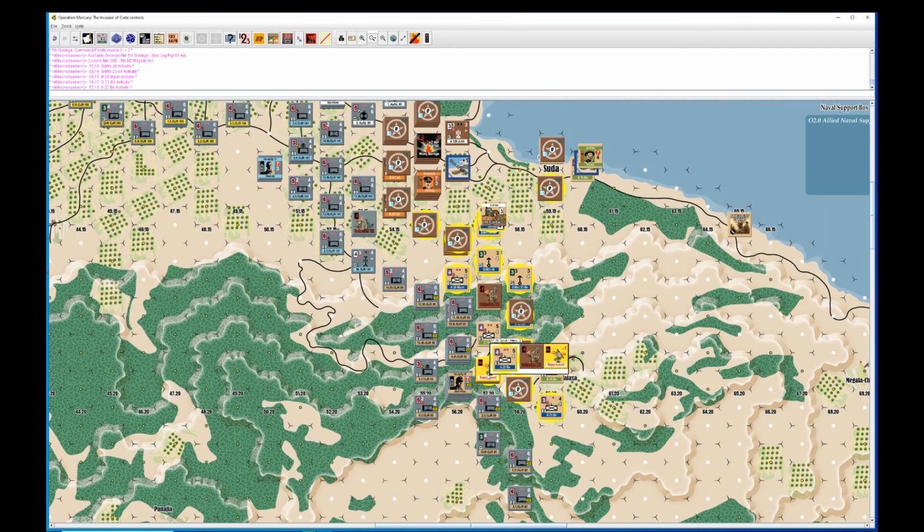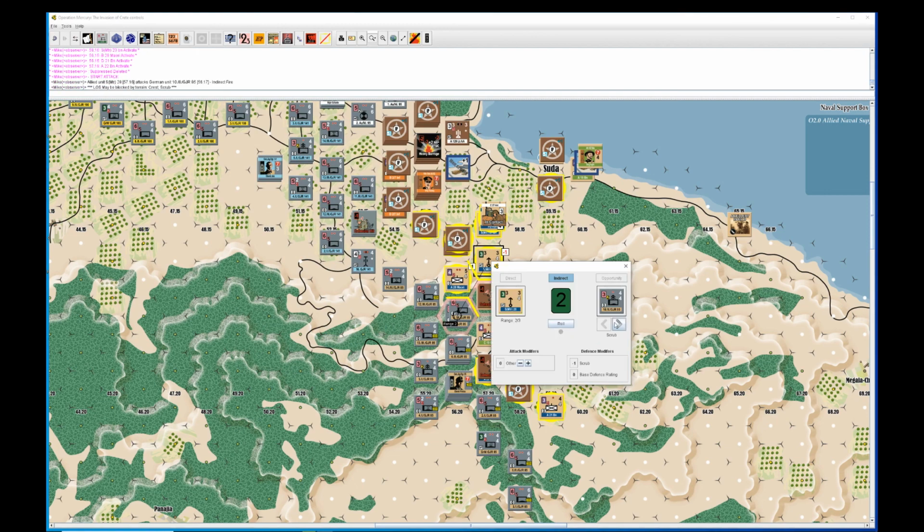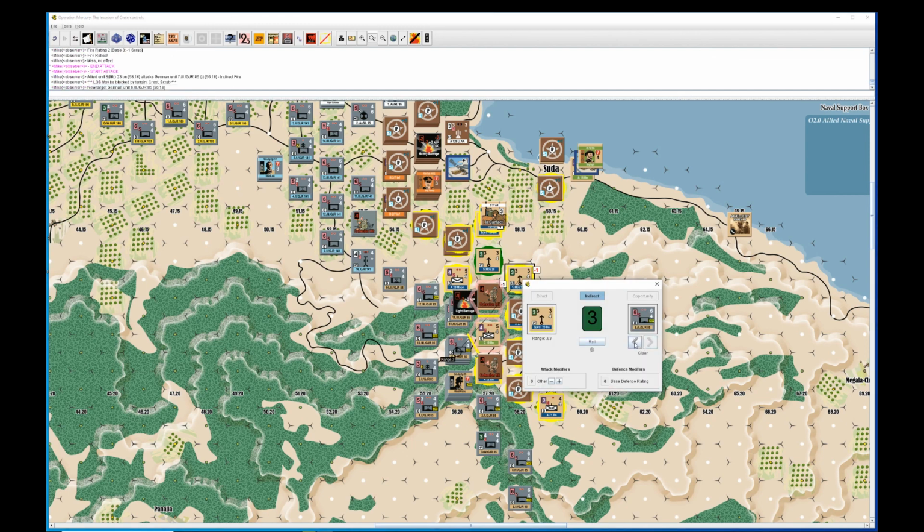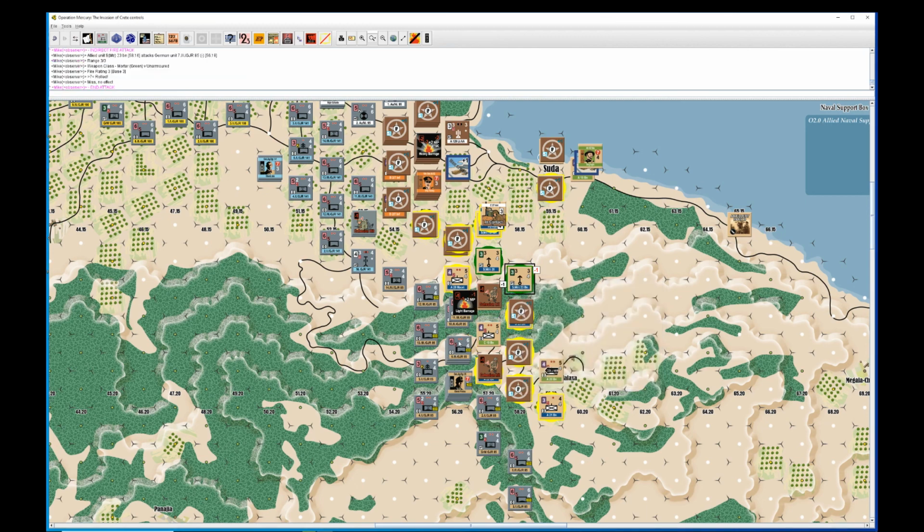Let's see. So we'll take the suppression off here. Command point situation, we have 4. We will probably roll the chit this turn, but let's try and save it if we can. So 2, miss there. Let's see, we'll go here. Miss there. Very good.